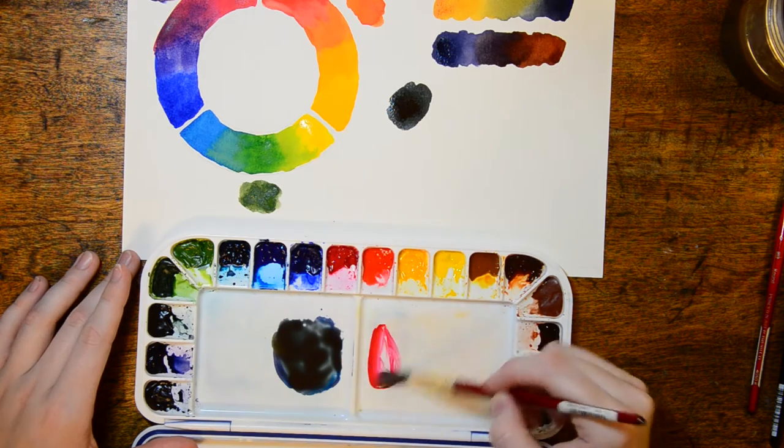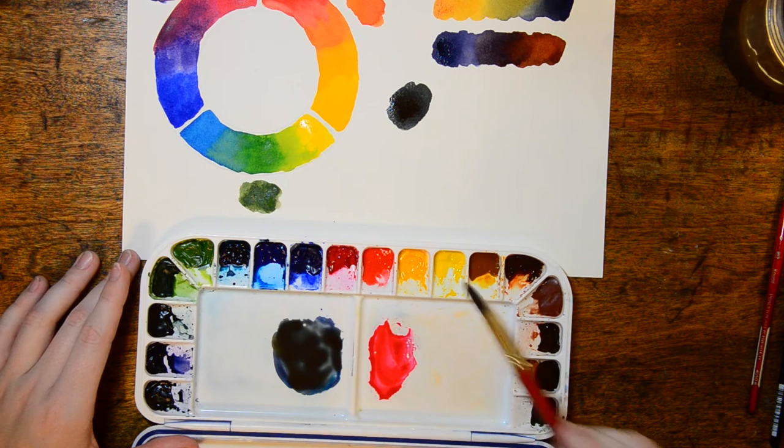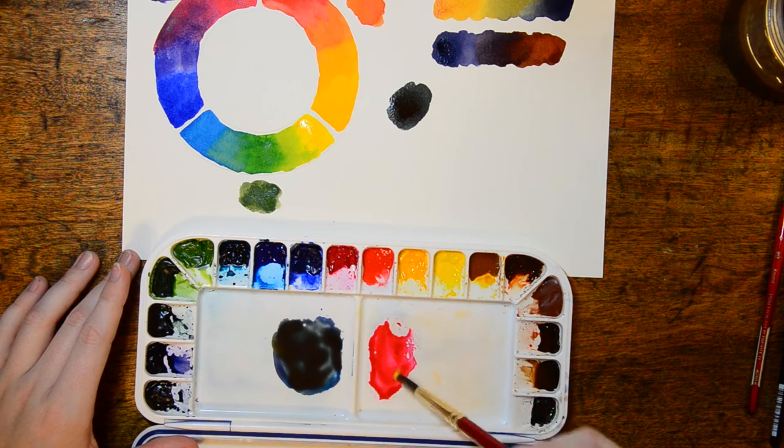You'll see me continuing to mix colors in this clip, now with a red and a greenish yellow to make a different shade of brown, so on and so forth.